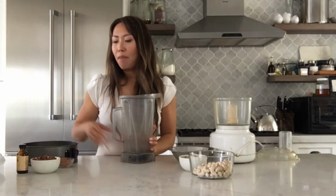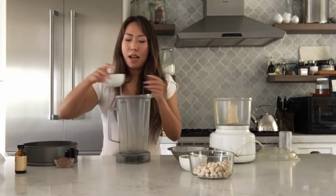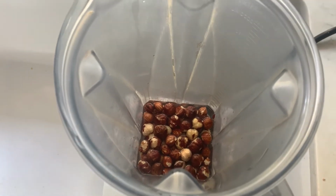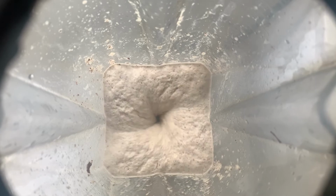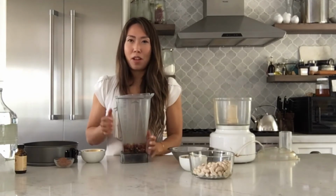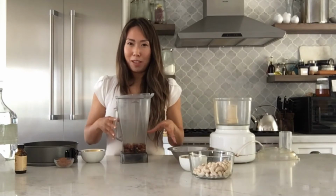So before we start making the crust, actually I want to start making some hazelnut milk. If you're going to make this at home, you want to use about 1 cup of hazelnut and 1 cup of water. And we're going to put this in the Vitamix and let it blend. After I let it blend, you want to let it just soak in the water for about 5 minutes, so the hazelnut flavor can really be infused into the water.